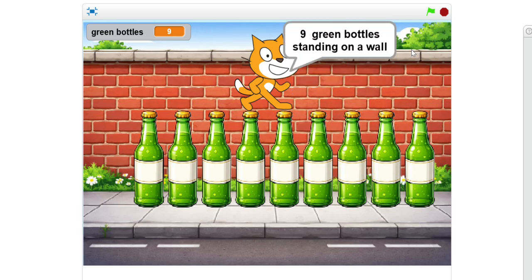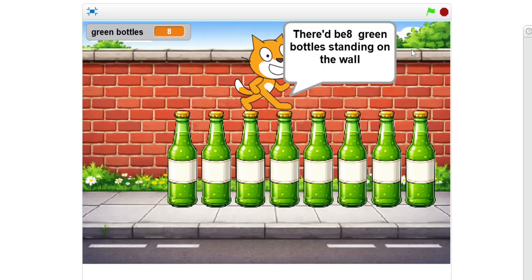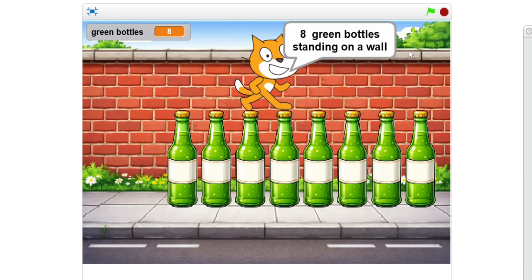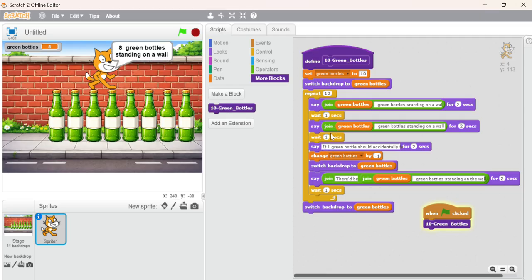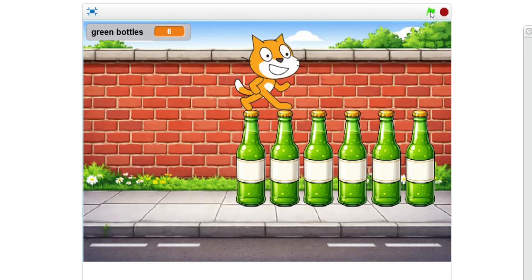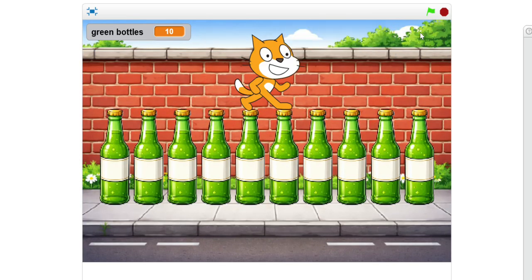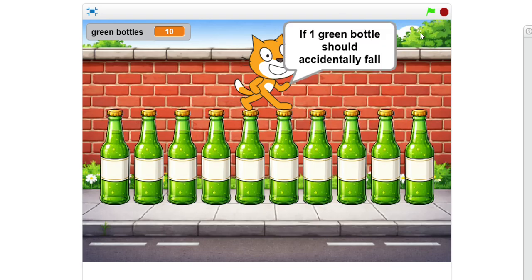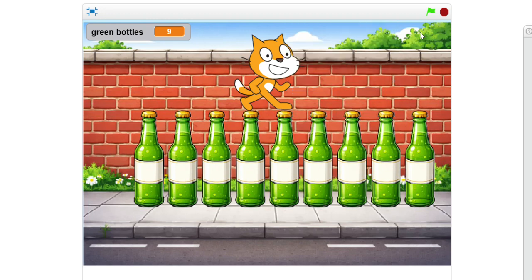Now, once I'm looking at this, the 4th line hasn't got a lot of space. So I can fix that. So usually when you're writing your code, you need to make sure that it's working as intended. So after B, I could just put a bit of space. So here, I'm just going to put a bit of space. Let's try that one more time. And green bottle standing on a wall. Then green bottle standing on a wall. And 1 green bottle should accidentally fall. That would be nice. And that we've got a bit of space.